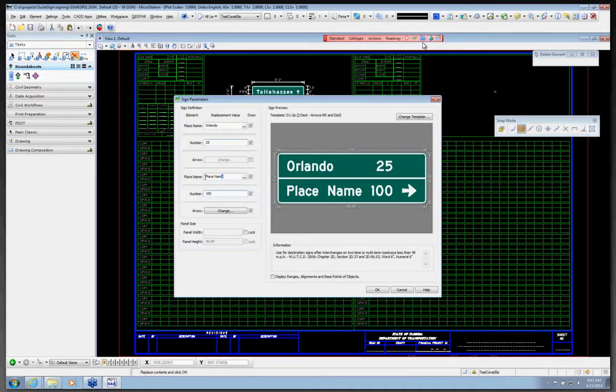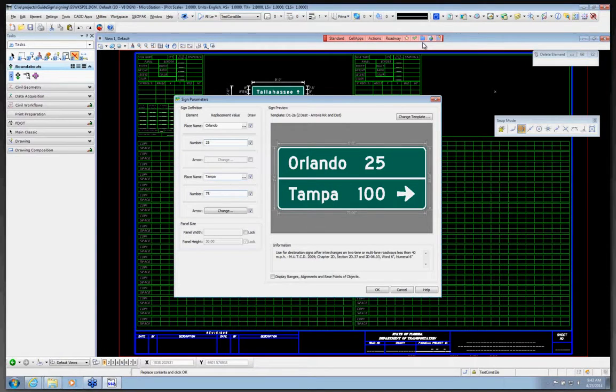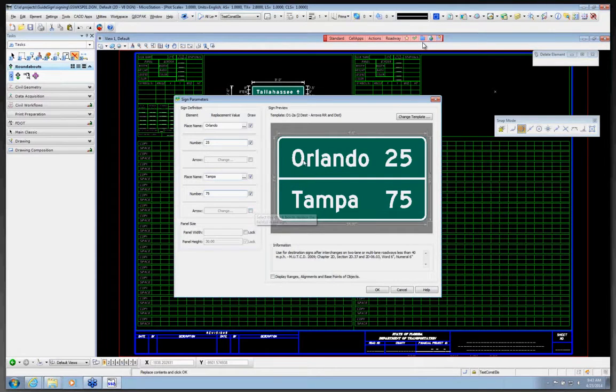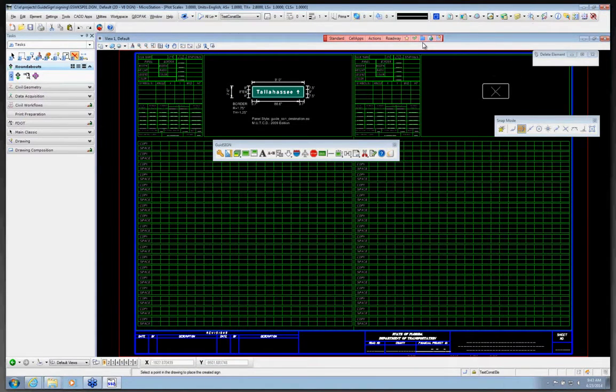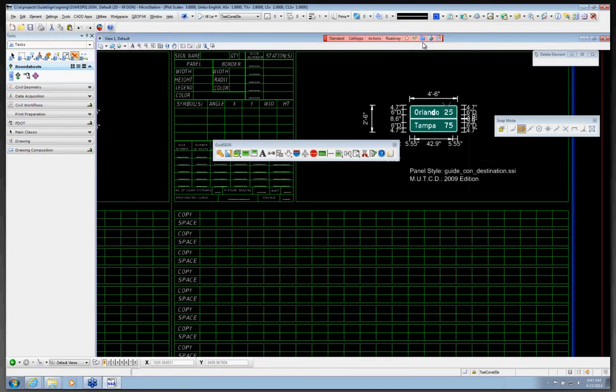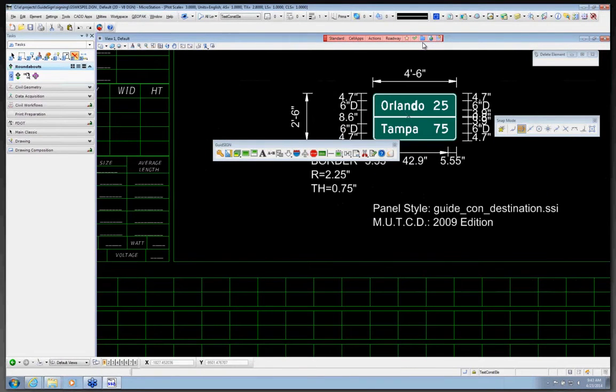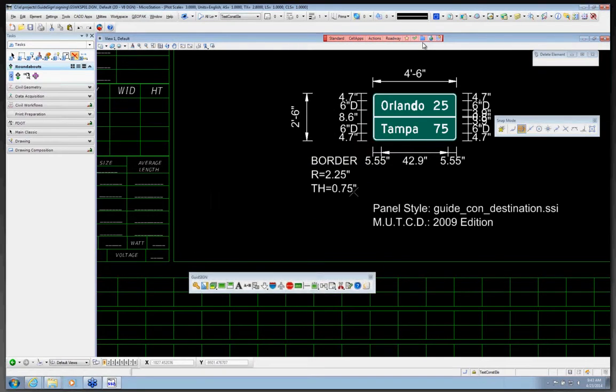With no arrows. And we can say Tampa, 75 miles. And toggle off arrows. And you will see we have a complete sign. We can tell it OK. And snap it to our location point inside our sheet.